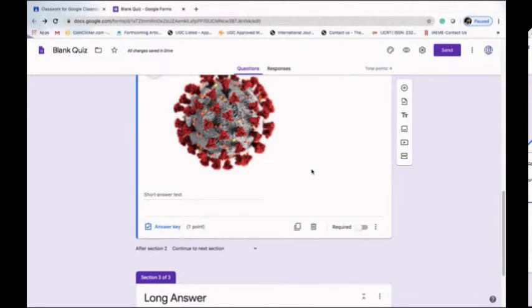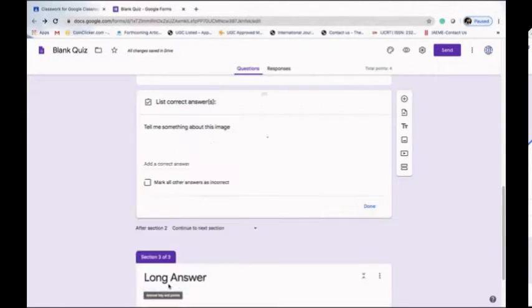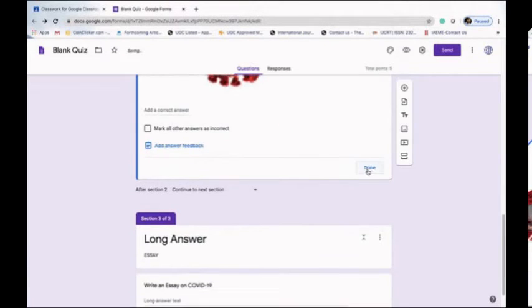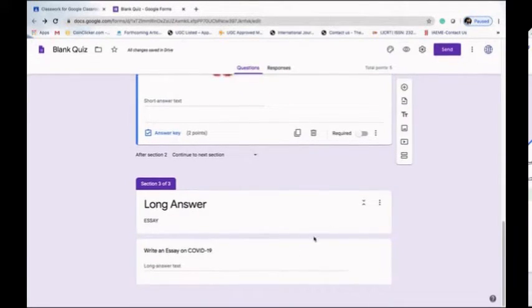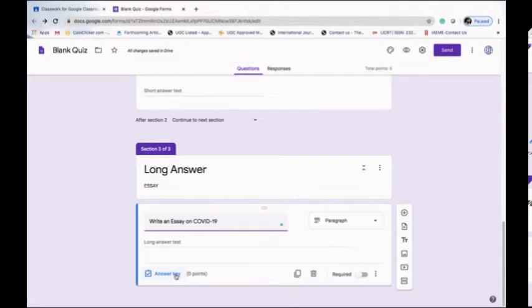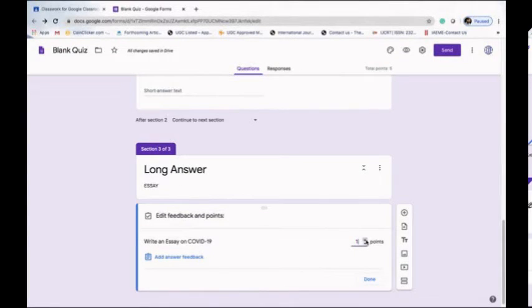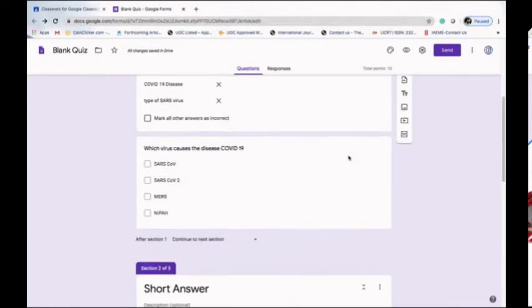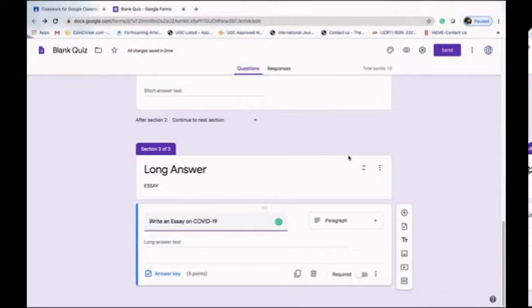For this one I'll go to the answer key and assign, suppose, 2 marks for these questions. Done. Then for the long answer question, I'll click on this, go to the answer key and assign 5 marks for this question. Done. So now our exam is ready and our exam is of 10 marks.